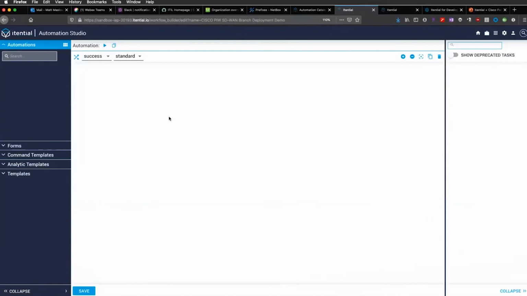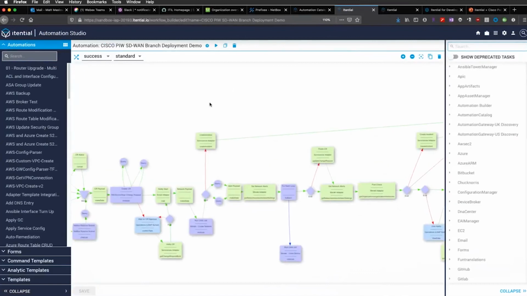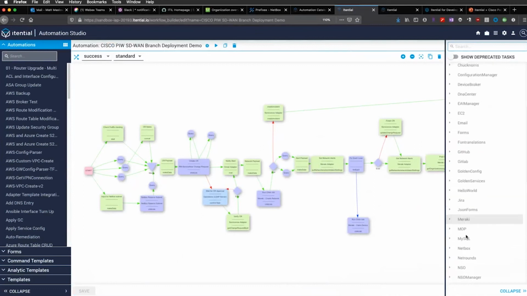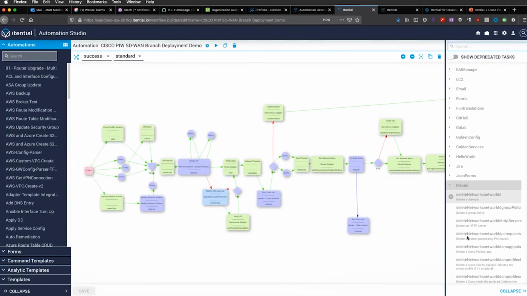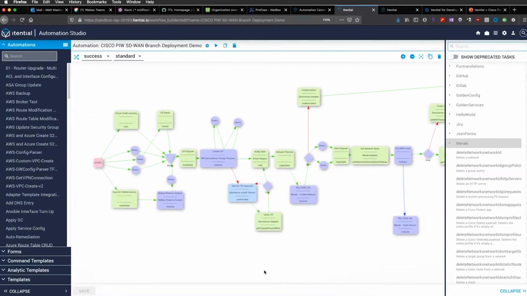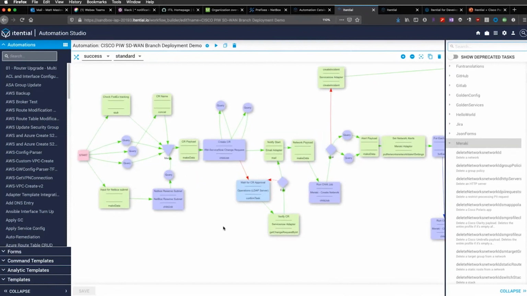So what you're looking at in the middle is the design canvas that is relatively simple to follow, easy to drag and drop tasks that we have pre-built in the system, as well as enabled by interface and adapter integration, as you can see here in the Meraki example, deleting networks, creating networks, and then adding that to the canvas, building the logic as you would typically do in automation, creating input, taking input from the form, merging, concatenating, doing some type of operational procedures on the data by providing tasks in view, as you can see, logical progressions.